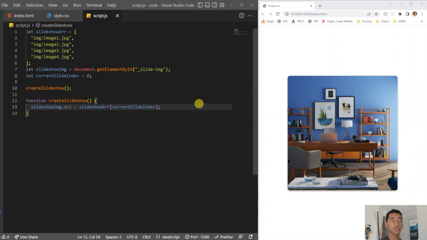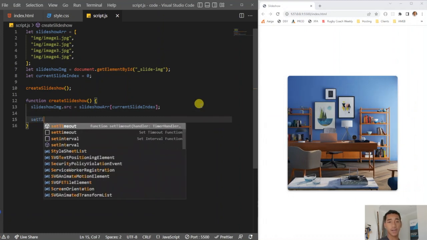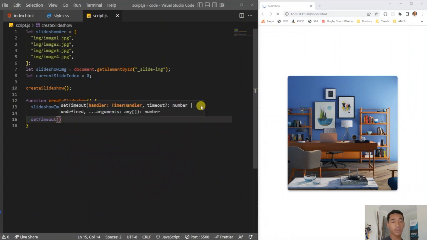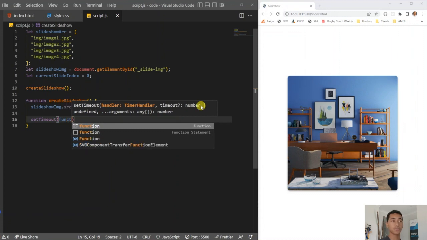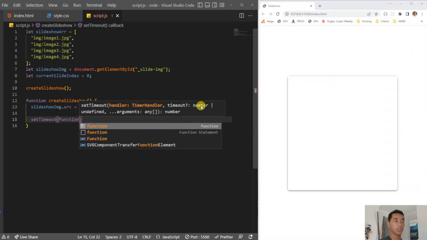Now what we want to do next is use something called set timeout. And this is one of the ways that you can create a slideshow. You can also use set interval. However, I prefer to use set timeout just because I've used this method in some of my projects. So this is how you use set timeout.